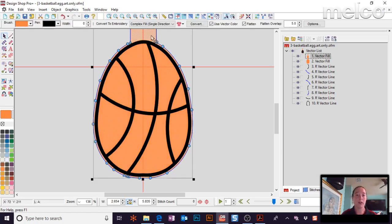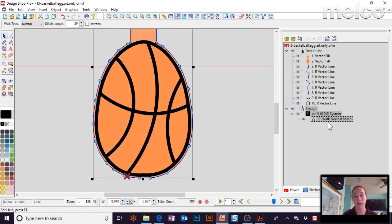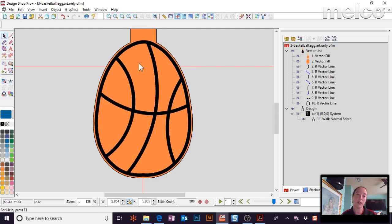So real quick, the hotkey to create that same walk normal is: select the vector, hold the shift key, and click on the walk input, and that will create that same thing that we did by using the change element from one type to another. So since all this black stuff's touching, how can we get around it and avoid trims entirely?